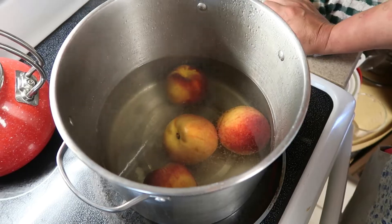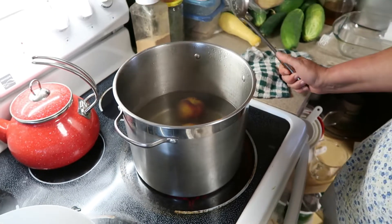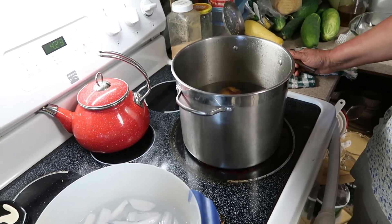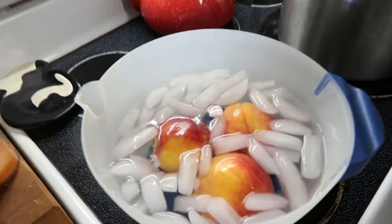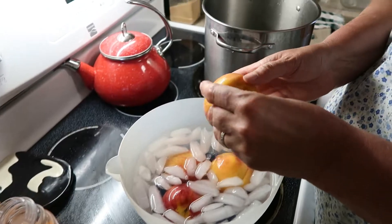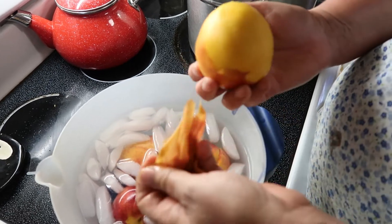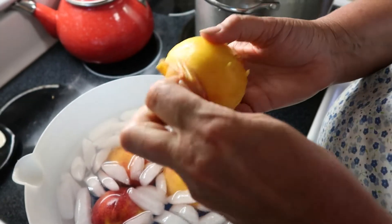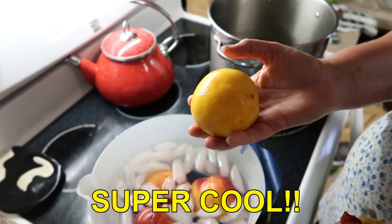That crunchy little topping on top of the peaches goes good with ice cream. Instead of peeling the peaches, I'm going to drop them in the water and do skinning of them. I dropped them into boiling water, and it did stop boiling just a little bit when I dropped them in because they're a little colder than the boiling. I leave them in for a couple seconds, bring them out, and they go into the ice water. Then they just peel very, very easily. There is a peeled peach ready to go.